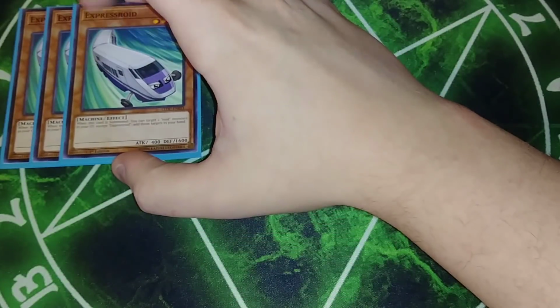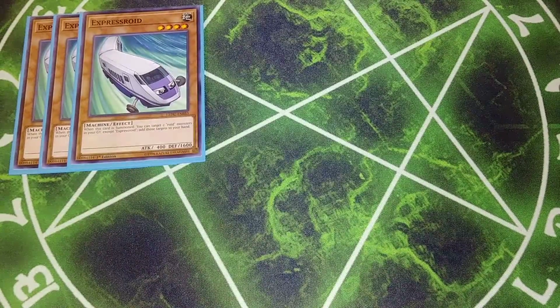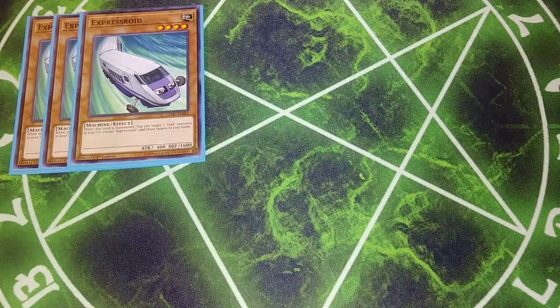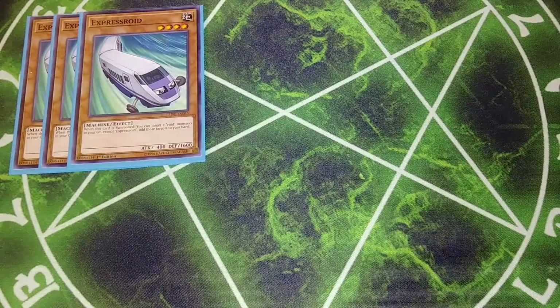So, first off, we're going to be playing 3 copies of Expressroid. Basically, this card's effect is that when this card is summoned, you get to target 2 Roid monsters in your graveyard except itself. And then you get to add those targets to your hand.